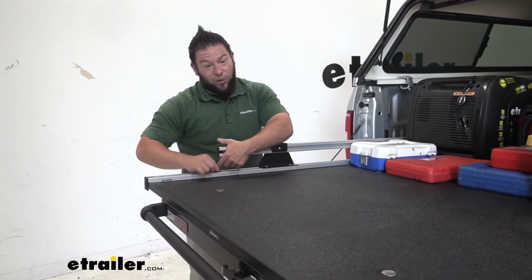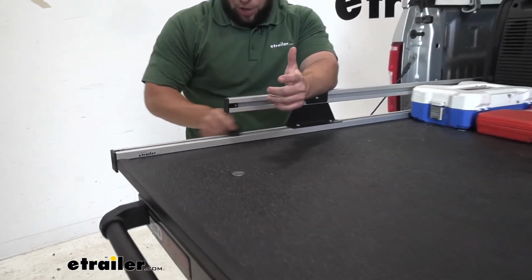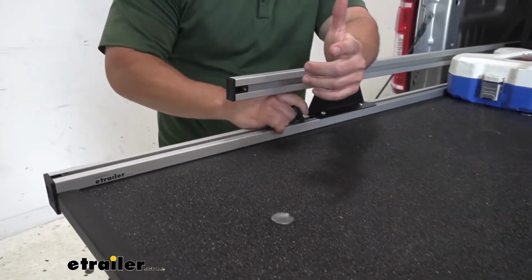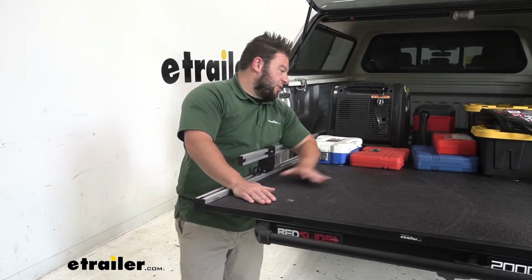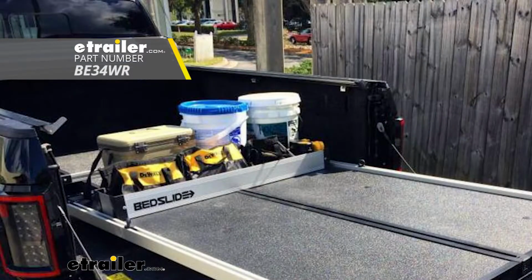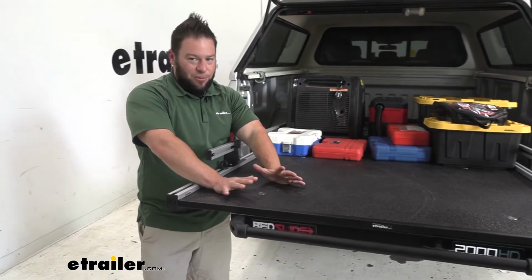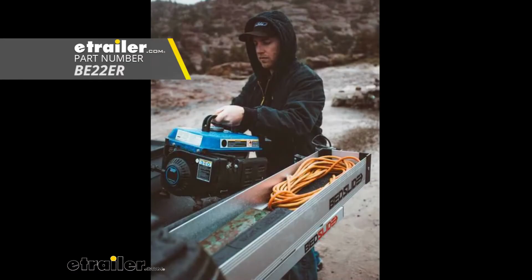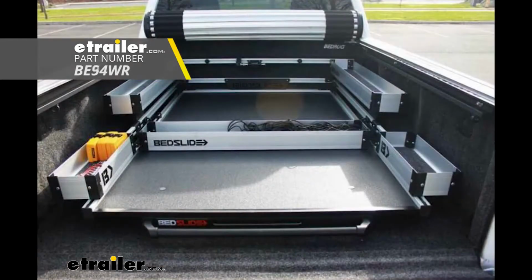You even have tie-down points here that you can loosen and move back and forth just to help keep your gear in place. You can also customize it with accessories. So one thing I would get for this one is a divider that would go into the rails, and it would just divide your work equipment from what else you're going to put back here, or the big stuff from the small stuff. You can separate it however you want. You can also get bins that attach along the side for more loose things you can drop in there. Maybe hand tools can go in there. That way you can keep that organized. You don't have to just lay it out and take up the bed space.